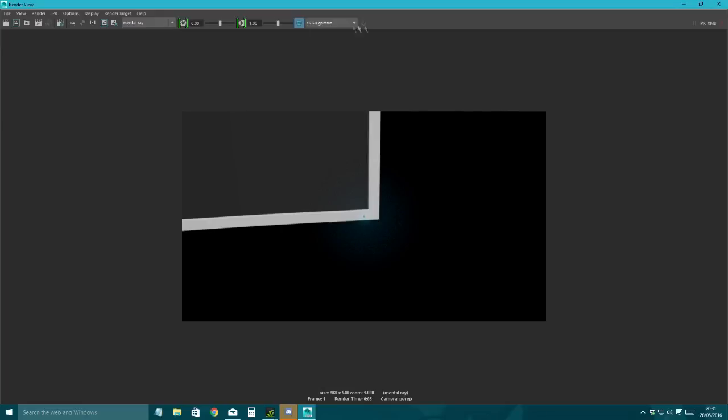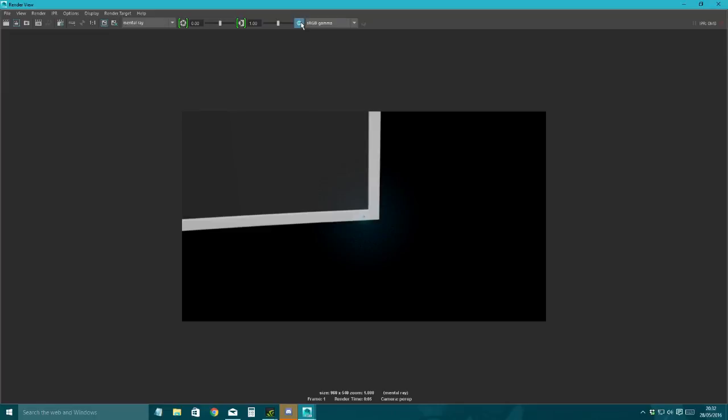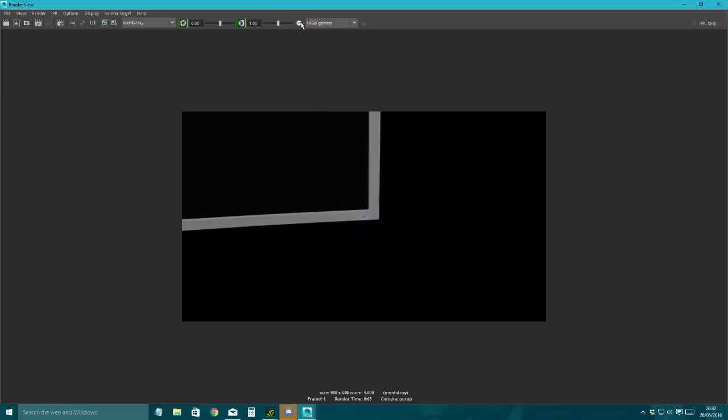Now you'll notice that the detail on the object is quite bright. This is usually caused by the options up here. I forget the names of both of them. I'm being silly. Rendering is not my street, mostly modeling is, but I will do rendering. This is something I've noticed with Maya 2016, and it is a bit daft. I don't know why they use it, but it's this rendering type or rendering filter.